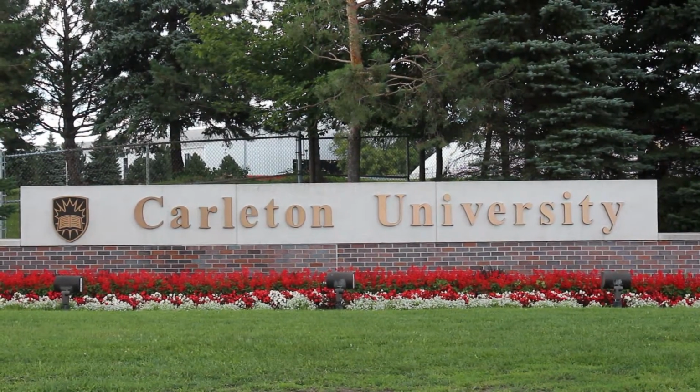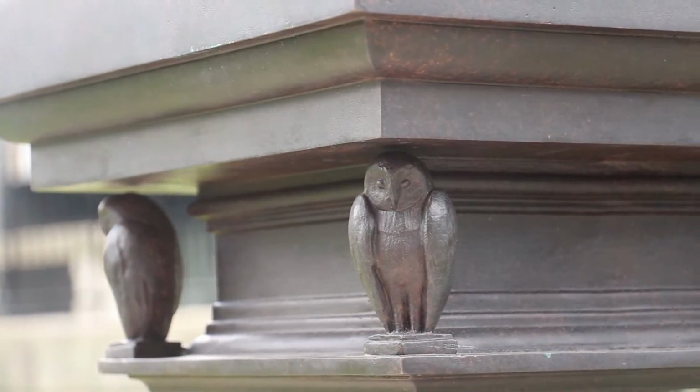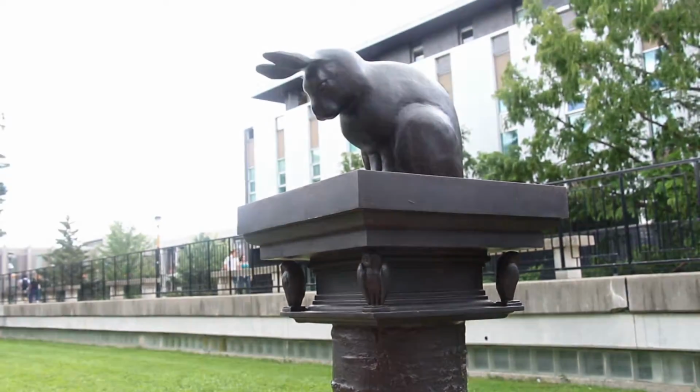We study art history, I think, because we're curious. And we're curious about these strange objects that we call art. The world we live in is intensely visual. It's a very, very visual world, and it's getting more sophisticated and more complex all the time. It's so important to understand how this world has come to be so complex.